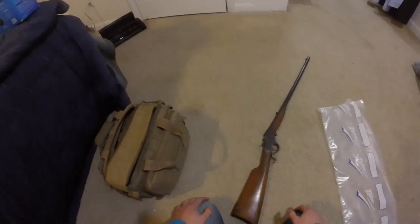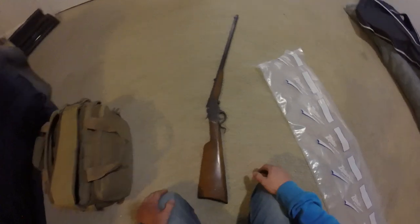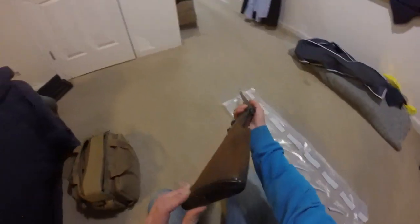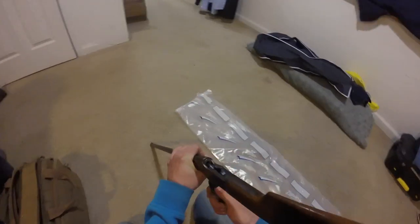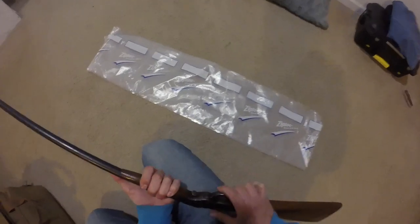So today we're going to be using a vacuum sealer for long-term storage of firearms. This is an old Stevens .22 or .22 short. It uses a lever, but I'm not sure if I'd call it a lever action because you just load a single round in here. This firearm was given to me by my grandfather, and so far, five generations of our family has learned how to shoot on it.